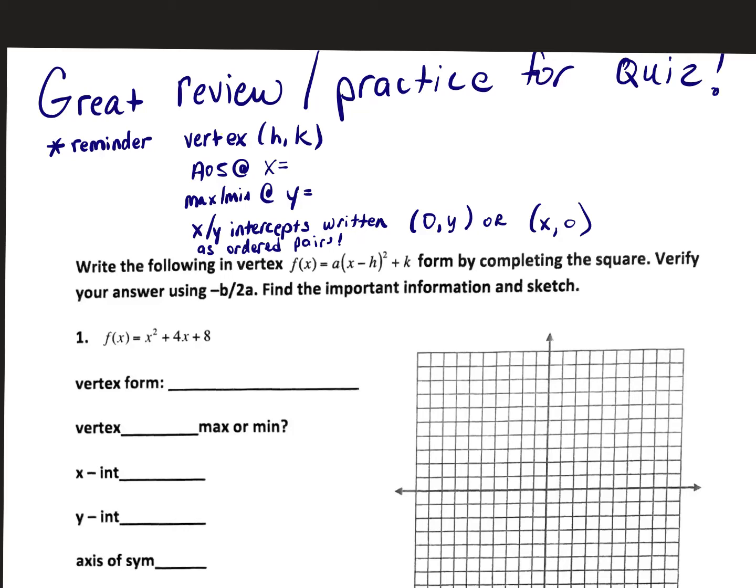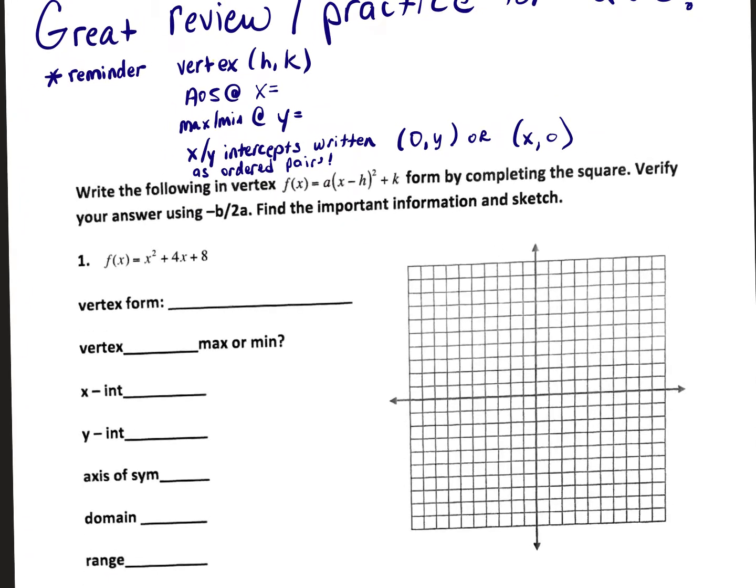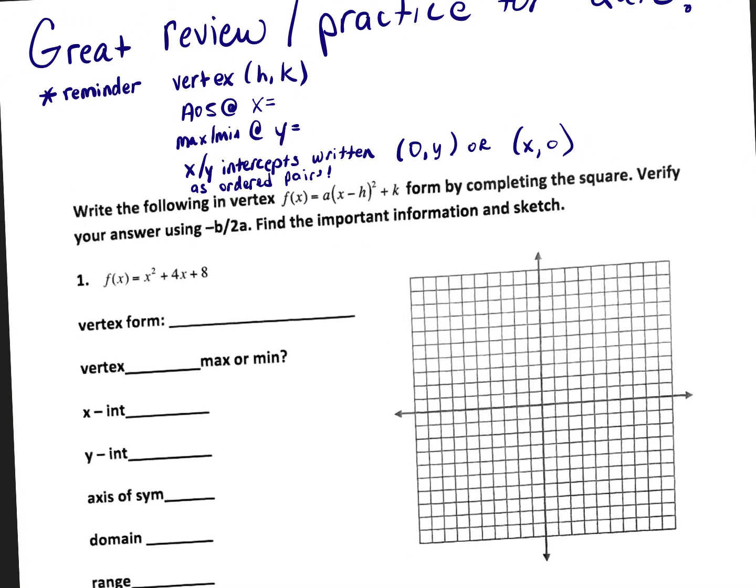All right, this is the 2.1 practice. A majority of your quiz is going to come from this section. There are 4 questions on your quiz. It actually looks like there's 10, but number 1 or number 2 might be this, but there's 7 answer blanks. So 3 of the 4 major concepts are coming from this section.